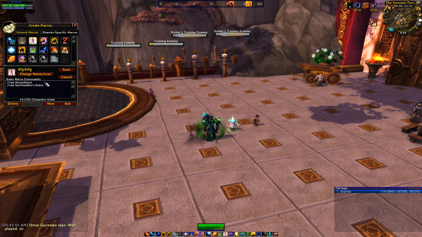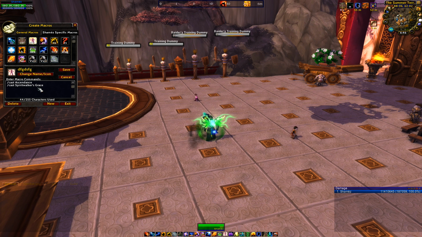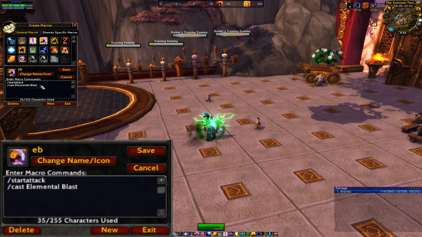And then this is the cooldown macro, appropriately named, as you can see, DFG. So it's / cast Ascendance and / cast Spirit Walker's Grace. Spirit Walker's Grace is a 2-minute cooldown, Ascendance is a 3-minute cooldown, so anytime Ascendance is off cooldown, Spirit Walker's Grace is off cooldown as well. Then Elemental Blast, simply just / start attack. Same for Earth Shock.